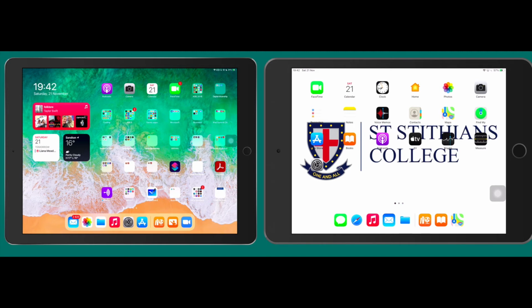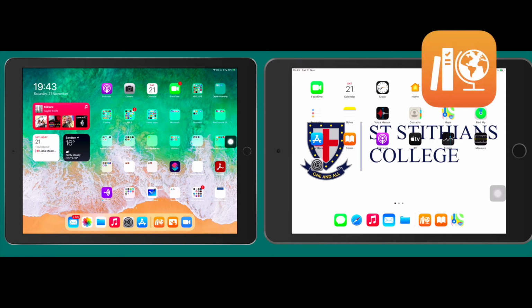So to use Schoolwork, both the teacher and the student need to have the app installed on the iPad. And if you're using Managed Apple IDs and using a mobile device management system, then it is possible to have this application pushed through using your MDM. So Schoolwork will look like the little orange and white icon has a globe and the books. So you'll see it on both the teacher and the student's device.